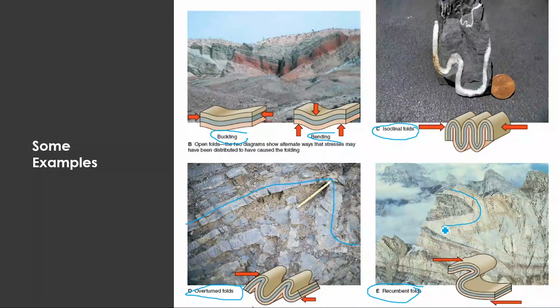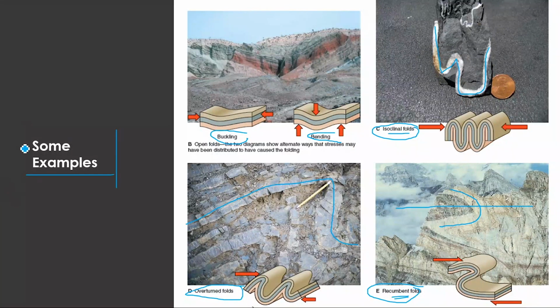Here, if you see the rock, the axis of the fold is almost horizontal. So this we call a recumbent fold. Okay, isoclinal fold, the folds are dipping in the same direction and at the same angle. So that kind of different varieties of folds can be found in the literature. I suggest that you go a little further and find out these different varieties of folds from the textbook or from the reports and have a general idea. Otherwise, it doesn't come under our purview at this point of time.